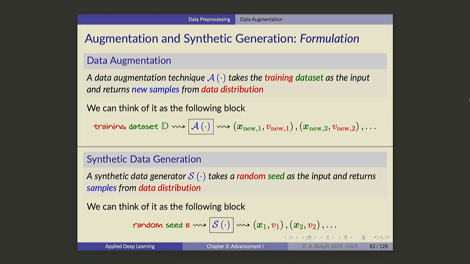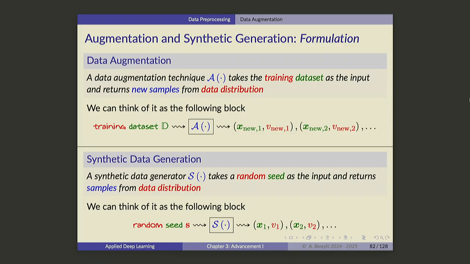Again, those samples should be valid, should carry a valid label. So still, you want those images coming out of the simulator to be cat or dog. You don't want the horse or frog image. Everybody's clear? So this is the different idea of adding data or generating data. This is synthetic data generation. This is data augmentation.